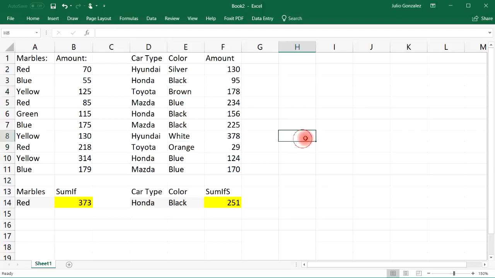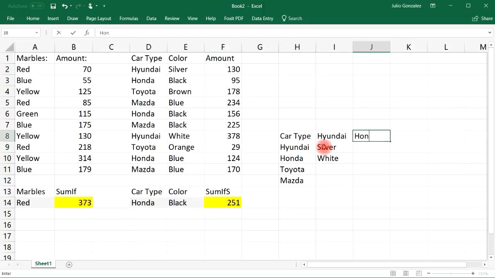So to the right, let's create a list here. So this would be the car type, and there's only 4 different car types that we have: Hyundai, Honda, Toyota, and Mazda. Now, for all of the Hyundai vehicles, there's 2 colors that we have in this list: silver and white. So let's go ahead and type that here.